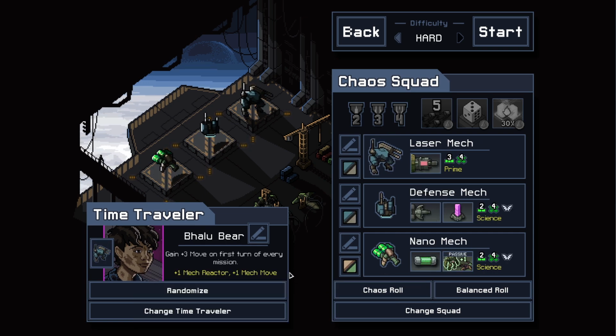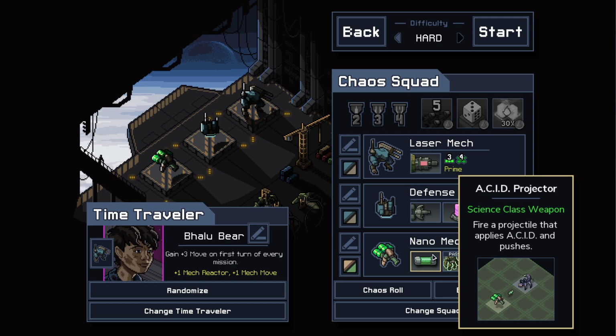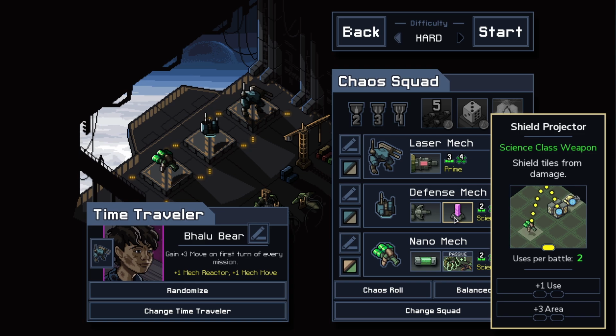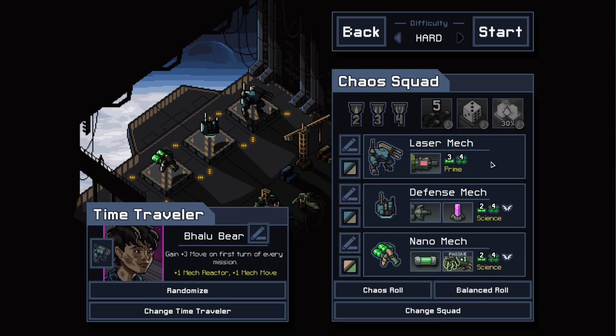Laser Mech, Defense Mech, Nano Mech. Okay, this is a little bit more interesting. So we have 2 from the beam guys. Burst Beam can do up to 4 damage, so the Nanomech with the acid can make that do up to 8. And then we have the Defense Mech that pulls and shields. So 2 Science Mechs, 1 Prime Mech. It is chaos, it is completely random, but I kind of don't like that it's 2 from the same class.